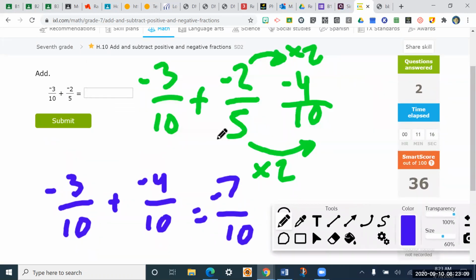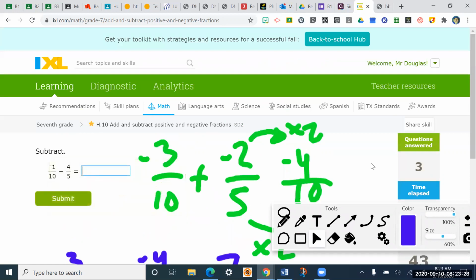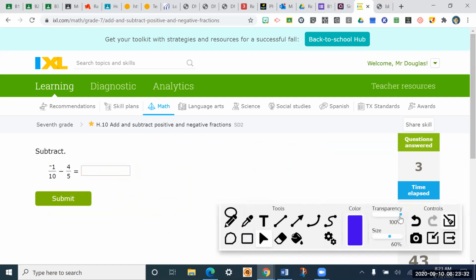I'm sorry, this little toolbar gets a little annoying. But it's my favorite right-on-the-screen app I have. All right, so far. Seems to have about everything I like. Clear the whole screen or clear one move at a time. A lot of good features. Okay, negative 7/10. I'm just double checking, make sure I typed it right. Yep, negative 7/10. Correct. Okay, clear.